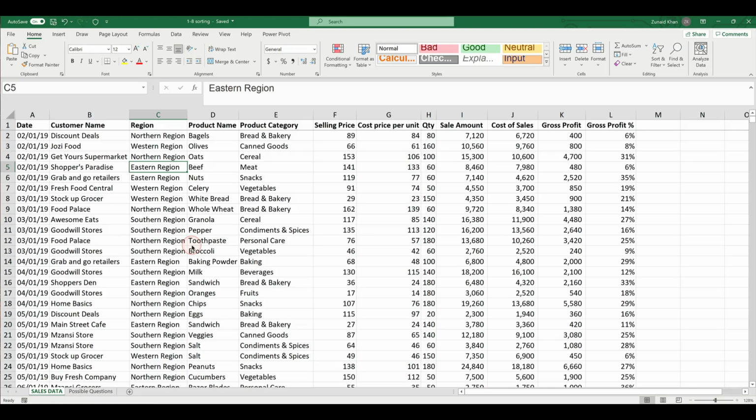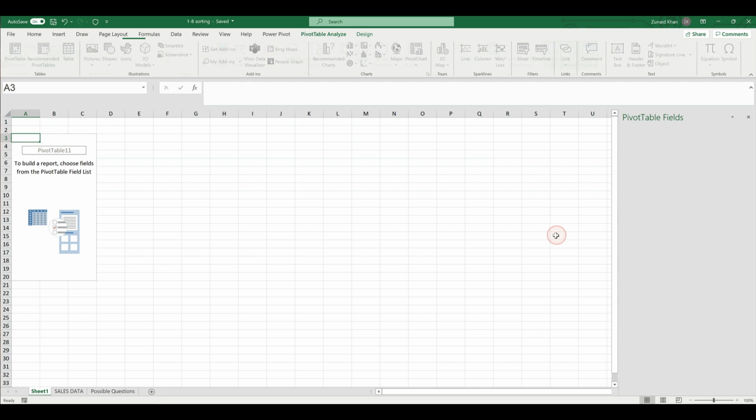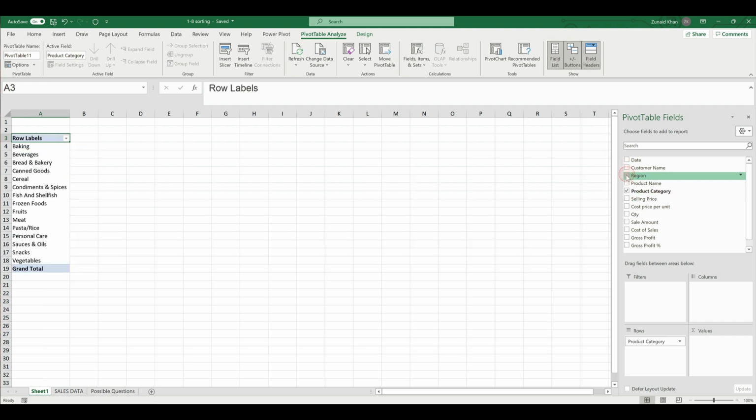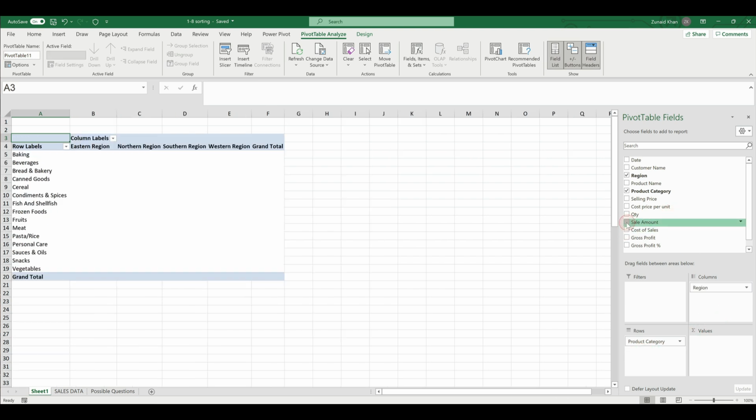In this video, we're going to have a look at the sorting of pivot tables. To illustrate, let's just set up a new pivot table fairly quickly. On this pivot table, we are going to use the product category in the rows, and the region is what we'll use in the columns. You can see it actually dropped the region into the rows, so I'll drag it across into the column area, and we're looking at the sales amount.